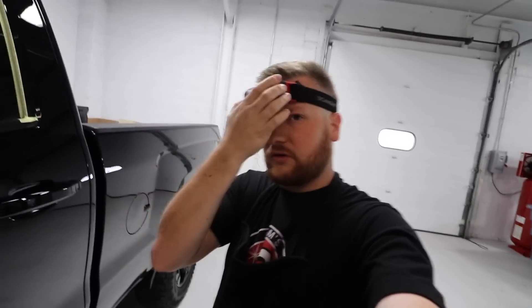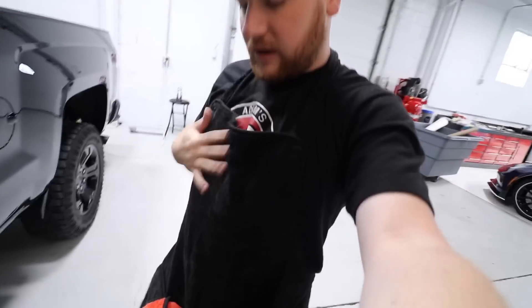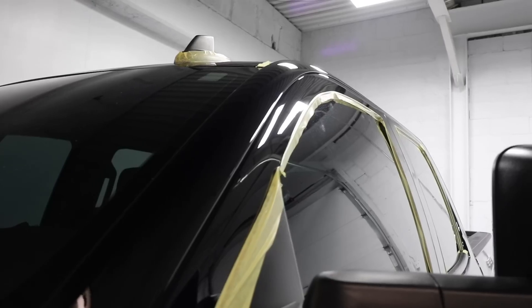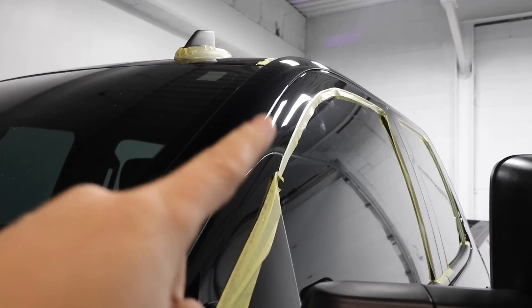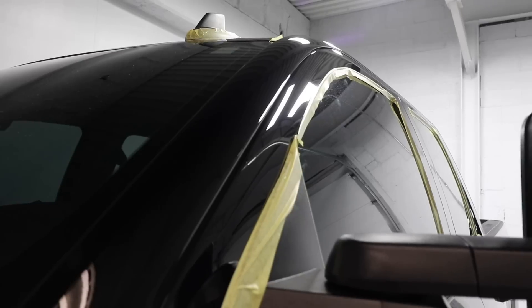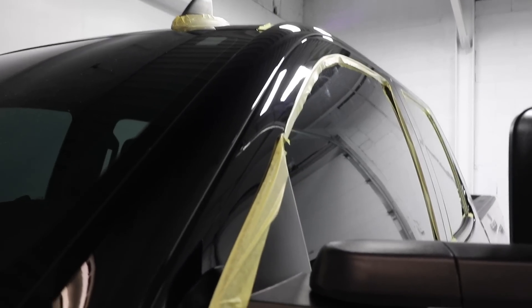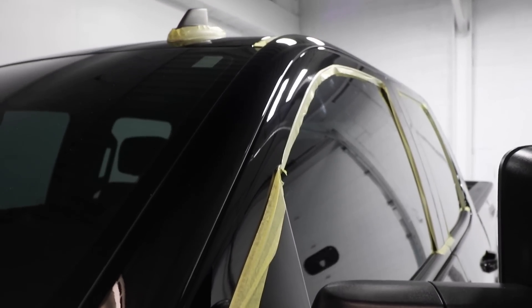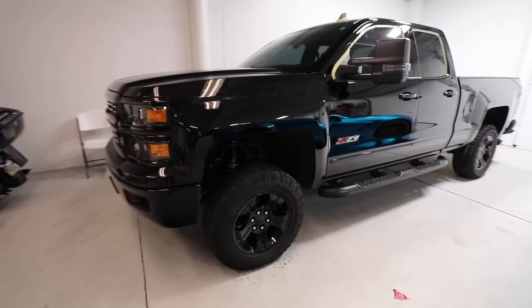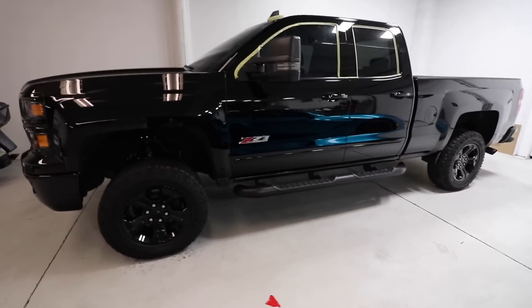We have this side of the truck done - it's taped off here. We have some lower portions to do. Ignore my apparel - the headset helps see what you're doing and holds polishes and towels. Hopefully you guys can see that light now. Remember earlier in the video there were holograms and marks all over the place - that's all taken care of. The truck is pretty much completed, so it's going to get prepped and finished up.